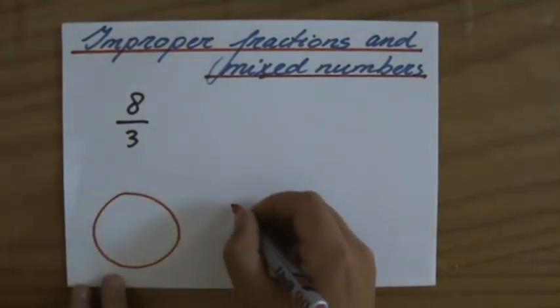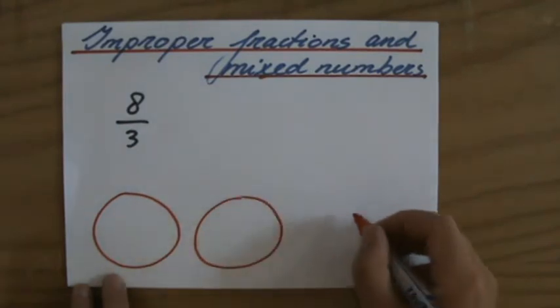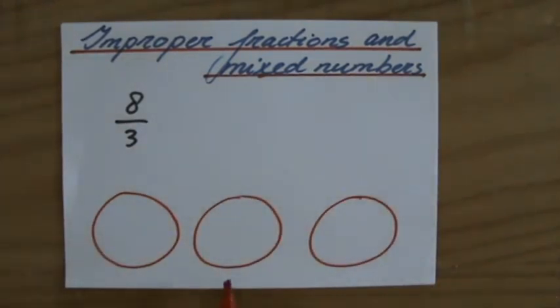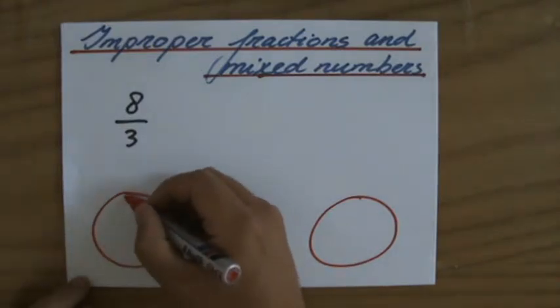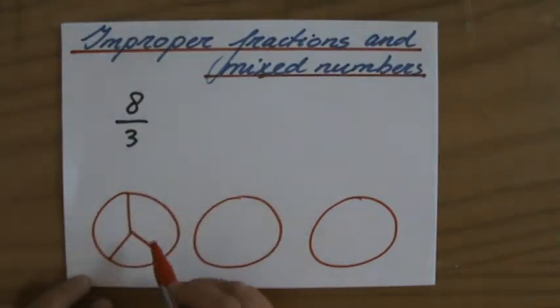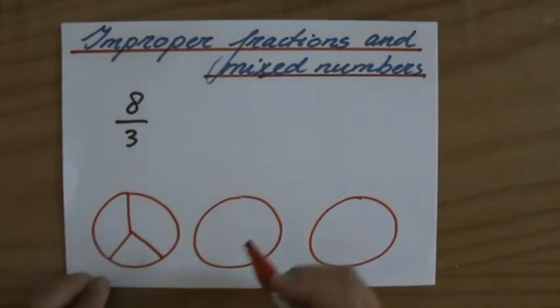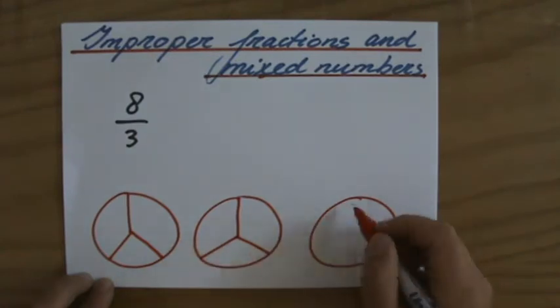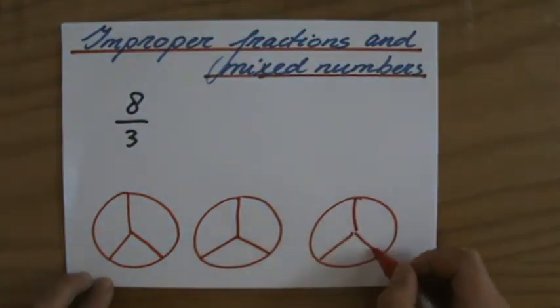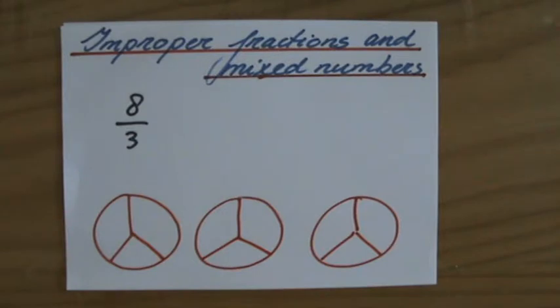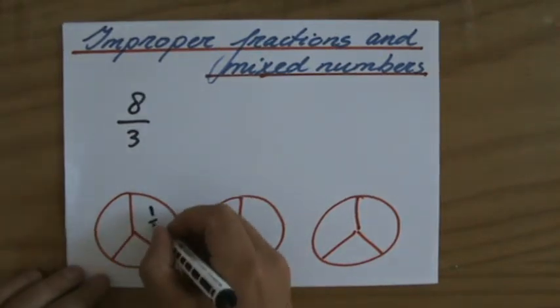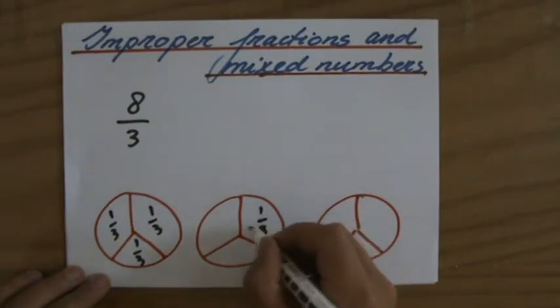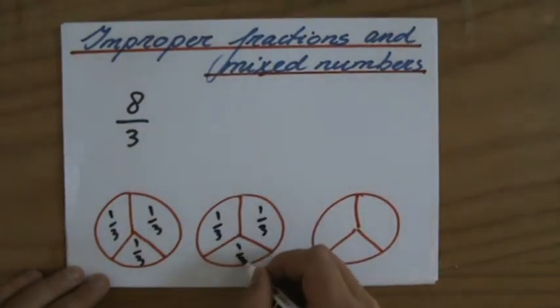Because let's say these are pizzas. I just draw 3 pizzas. I love pizzas. And I'll divide each pizza into thirds. And I'm just sketching that, but each part is equal in size. Now that is a horrible sketch. But just to get the idea, these are all thirds. So I have a third over here, a third, a third. These are all thirds.